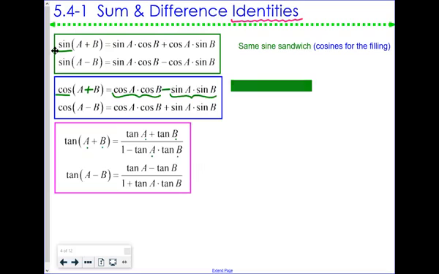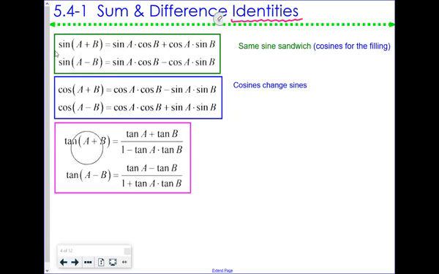My silly saying for this one's not that silly, it's just cosines change sines. So you get a list of cosines, whatever was here, you change it and write the opposite there. So you write your list of cosines, you change a plus to a minus or a minus to a plus, and then you write a list of sines, and again your angles go A, B, A, B, A, B, A, B. Okay? So that's how to remember the cosines.